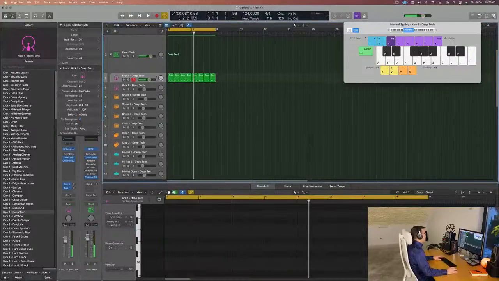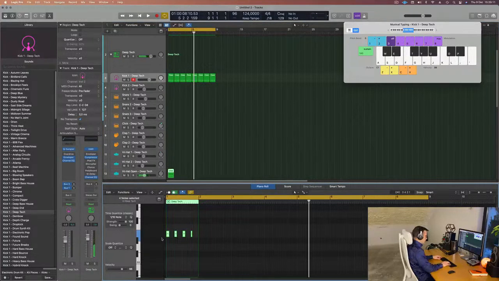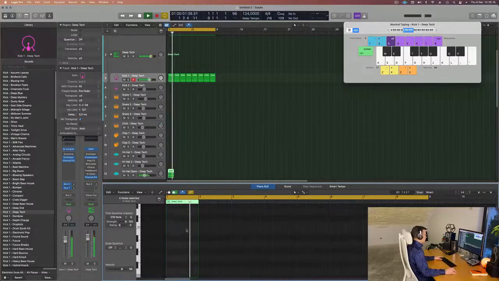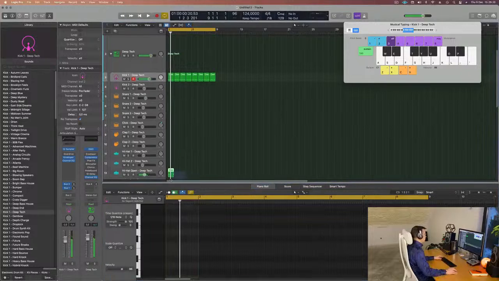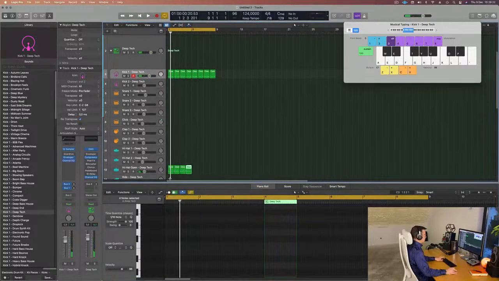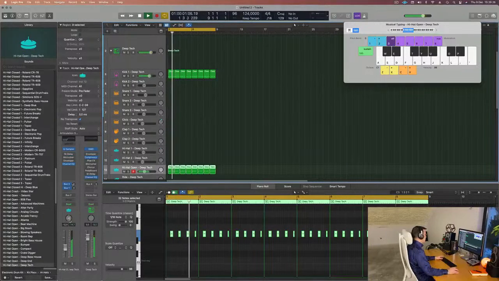Okay, so with a kick drum, we're gonna go into an open hat. This open hat is my favorite open hat of the whole. I think I'm still a bit low, I would say. So I was saying that these hats are my favorite hats in many years making music.